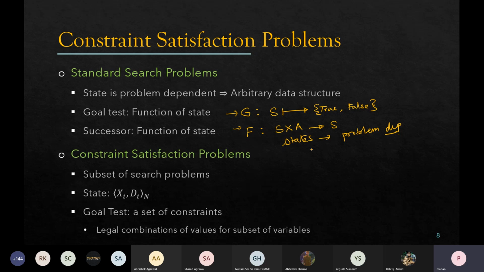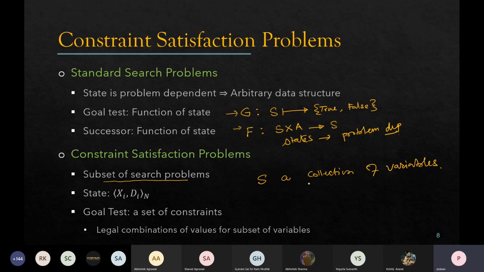Whereas for the constraint satisfaction problem, which I have already mentioned is a subset of such problems, we define the state in a very generic way. So how do we define a state? Basically, we define a state to be a collection of variables.